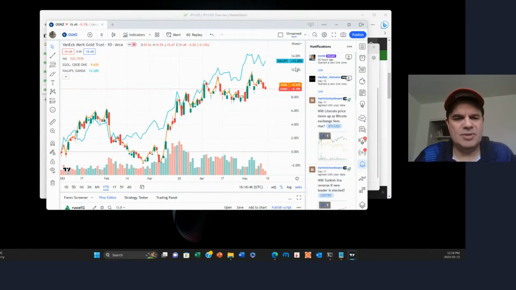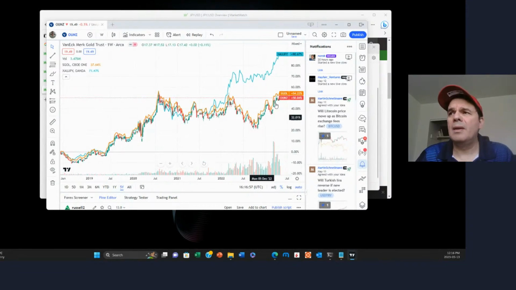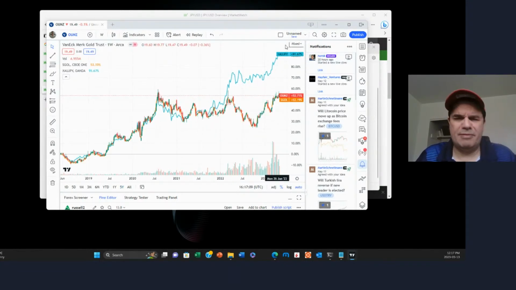So now you boost it up to 4%. If you look at 1 year, same thing, 16%. And then if you go 5 year, you can see that massive difference. So you're almost doubling your return versus an ETF, to hold gold or just even a CFD, if it's legit, in a better performing currency. I just want to show you that because a lot of people may not know that.